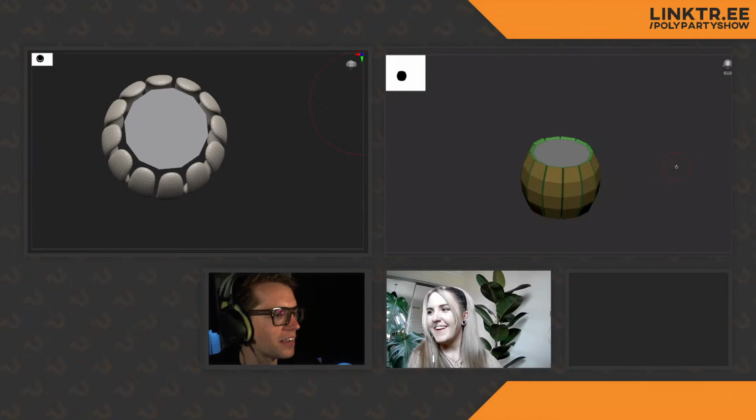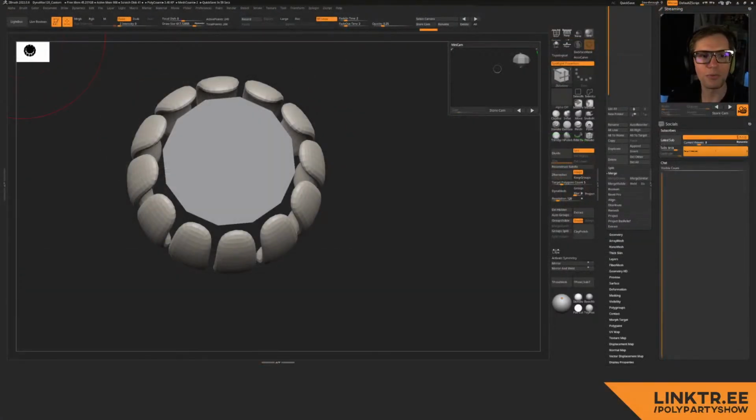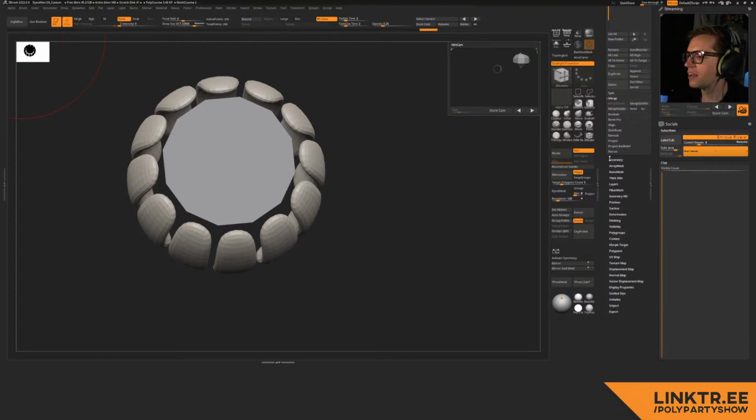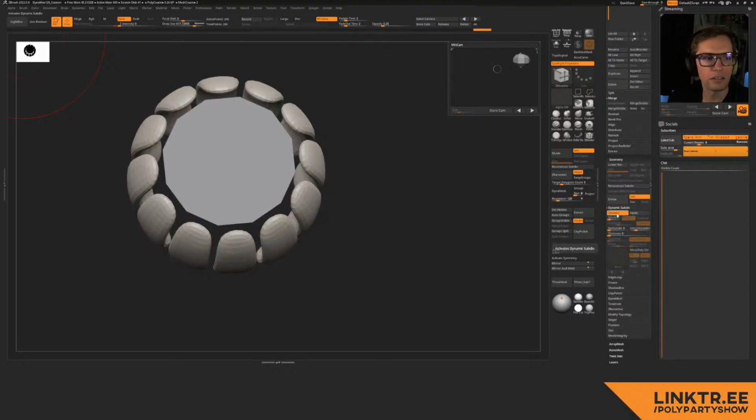Oh, right, yeah, okay, sorry. In that case, we're going to go real quick through my own screen again. We go to Geometry, and the Dynamic Subdiv is right over here. Just turn that on real quick. There we are.